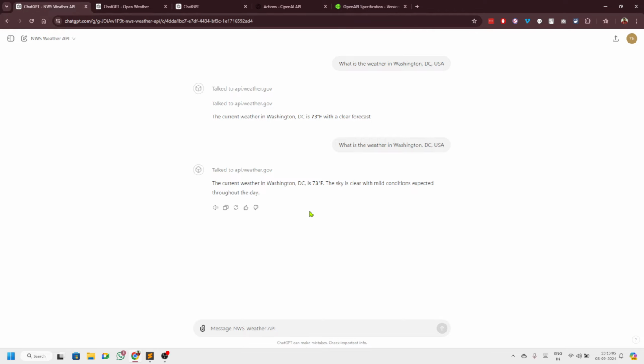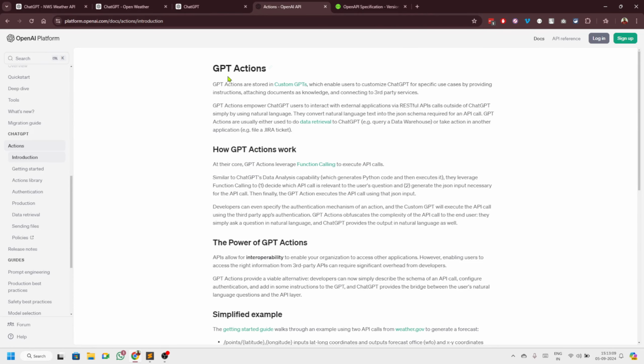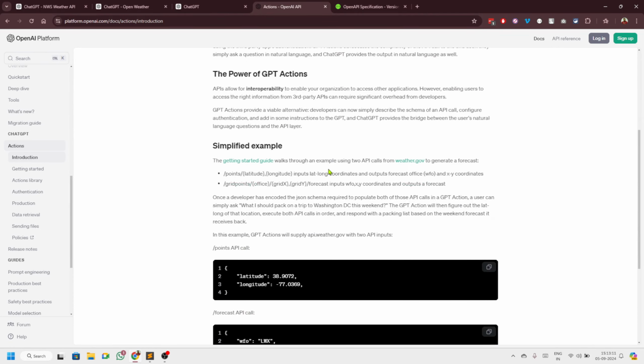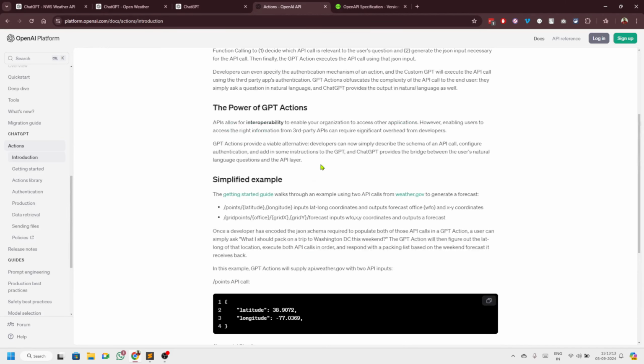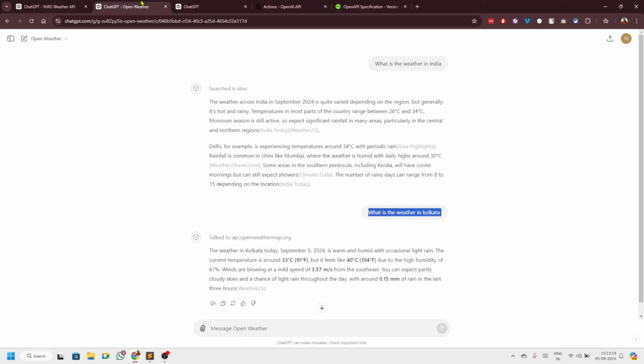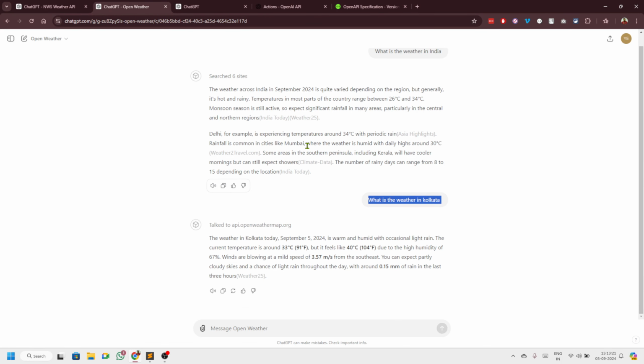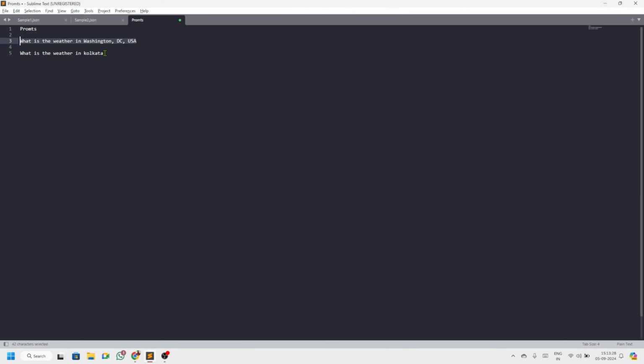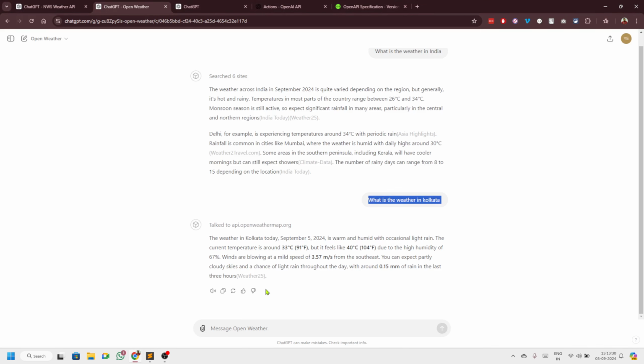Now, these APIs are being called in the backend actions, and I will come to this entire documentation, how I have processed and how I have learned things, in this section. But before that, we also want to see another section, that is another weather app. I will explain why I have made two weather apps with two different APIs as well.